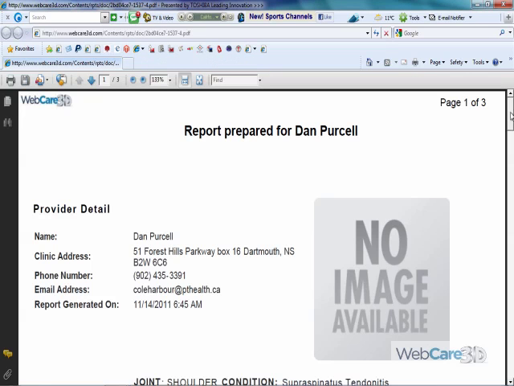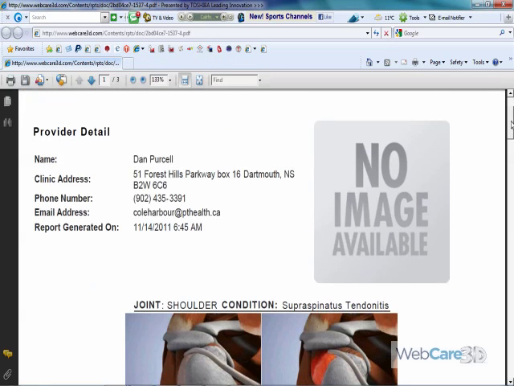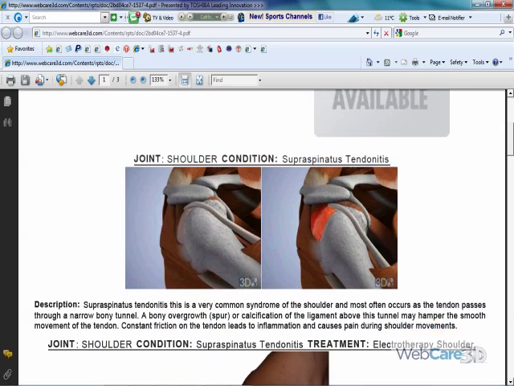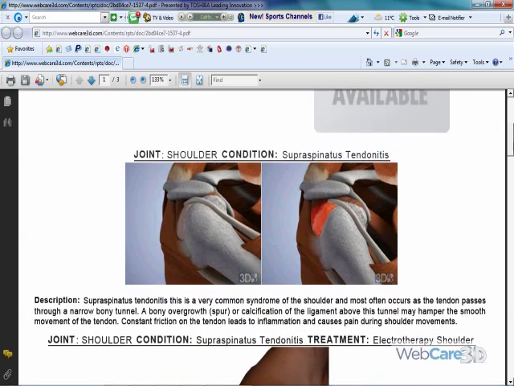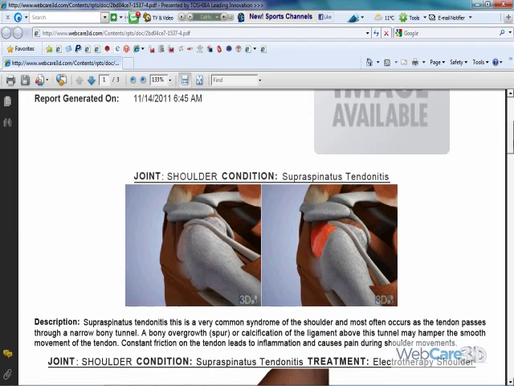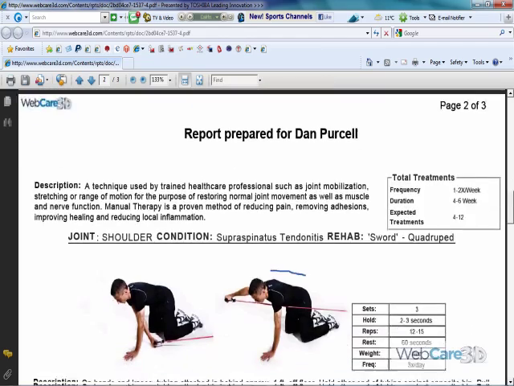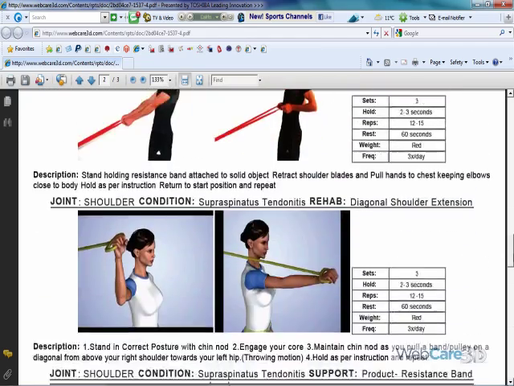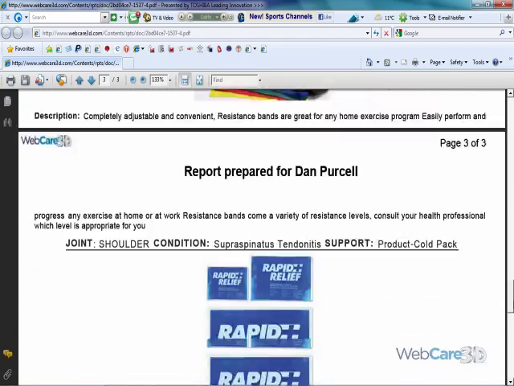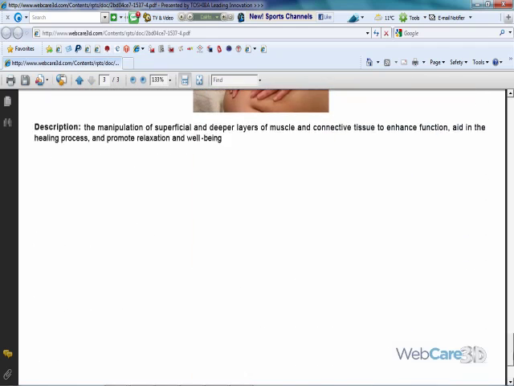The PDF gives you an opportunity to brand the report. This is an area for the clinician to put their image. It obviously doesn't include the video, but does provide the clips from the animation that you selected, as well as goes through all the treatment with text, exercises, everything that you've gone through with the patient in the clinic environment is included on the report.